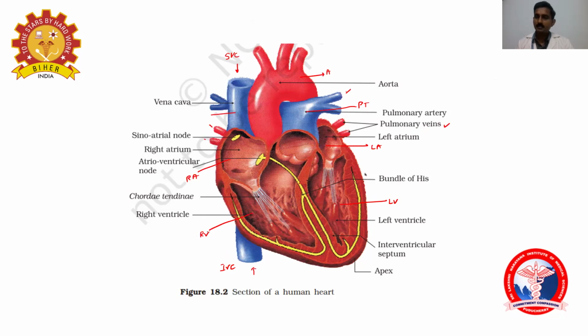Why are the pulmonary veins given red color? Because they are carrying oxygenated blood. The pulmonary trunk is carrying deoxygenated blood. It gets oxygenated in the lungs and comes back by the pulmonary veins. That is why it is given in red color. Okay, these are the four chambers of the heart. We are going to see the details of the external features of the heart and the interior of the right atrium. Now, first is the apex of the heart.